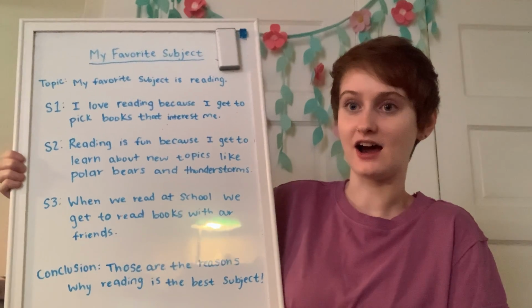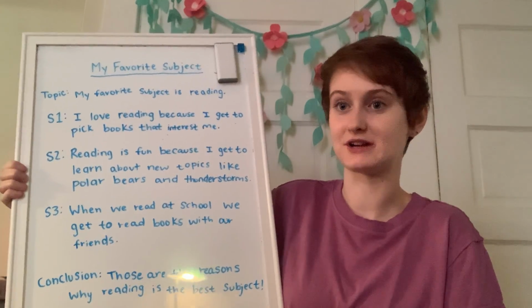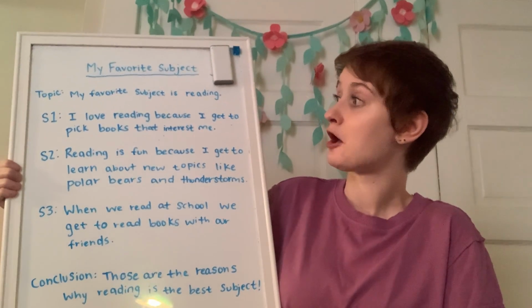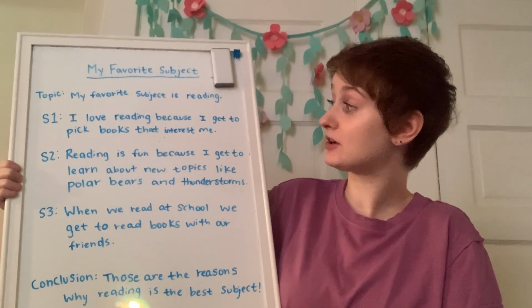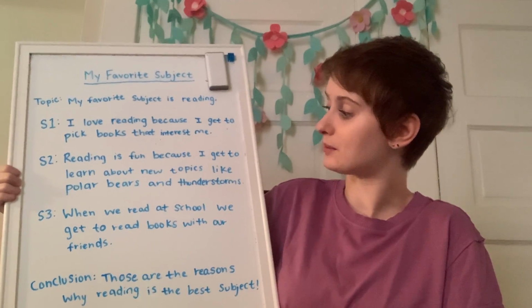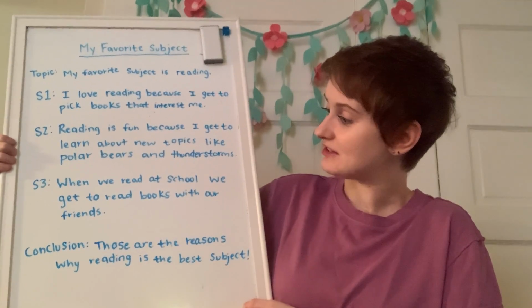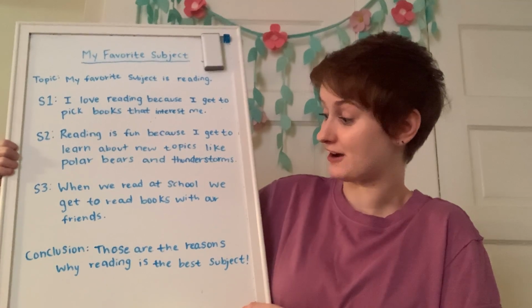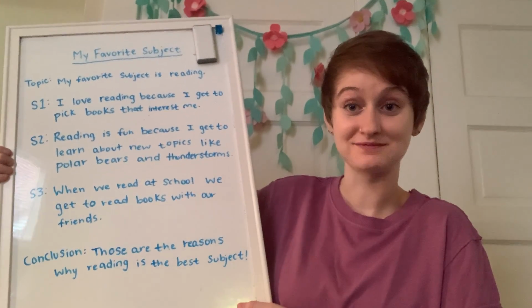Again, I called this my favorite subject because that is what we're writing about today, is our favorite subject. Mine says, my favorite subject is reading. I love reading because I get to pick books that interest me. Reading is fun because I get to learn about new topics like polar bears and thunderstorms. When we read at school, we get to read books with our friends. Those are the reasons why reading is the best subject.